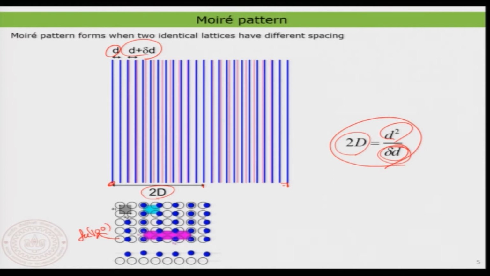Now you see that there is some kind of a coincidence of this lattice and this lattice point, which means that there is a superperiodicity. This is something that we have already discussed in the class, and when it comes to our case, that means the solid interface, these kind of super lattices are very good. That's something you can experimentally observe, and if you know the super lattice parameters, then you can ideally calculate the change in the lattice parameters between the surface lattice and the hard layer lattice. So, that is why it is interesting for us.